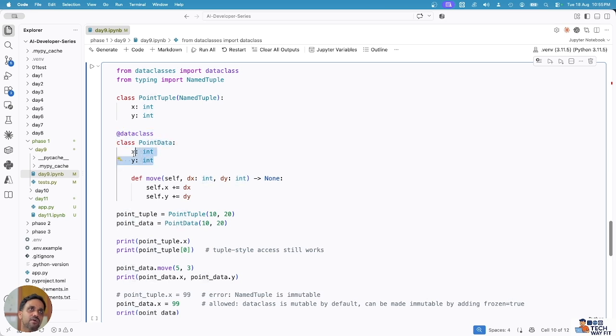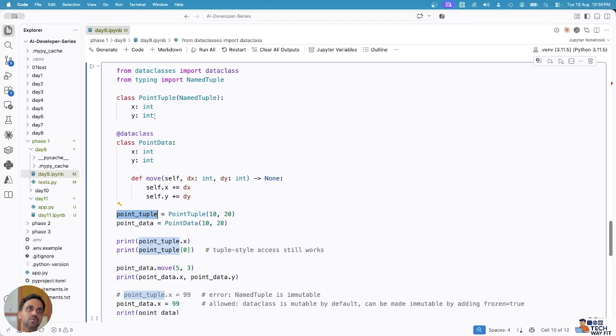Here also you can define some keys, and the way we access the keys is also similar. I can create an object of type point data, and point data.x or .y we can access. And named tuple does exactly the same way. Named tuple also provides x and y, and whenever we create an object of the tuple, I can access using x and y.